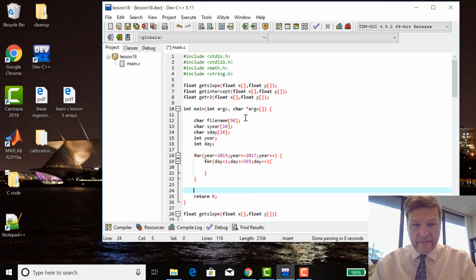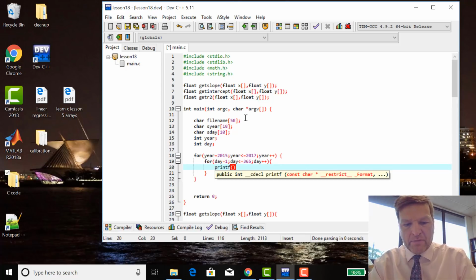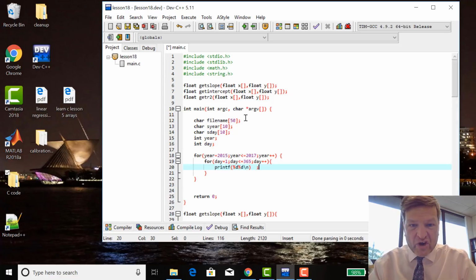Cool, huh? So first thing I'm going to do is just print out what I think I've got here. So I'm going to printf %d, and then right after it, %d\n. Just to see, this is just a start.